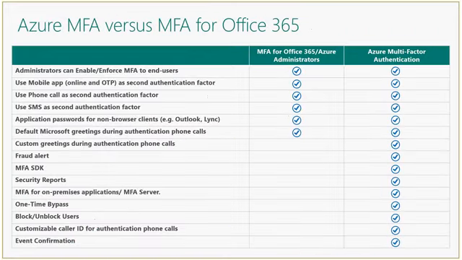So, again, with multi-factor authentication, we provide some multi-factor authentication with Office 365. Here's just a simple table to see where the O365 capability sits around administrators and users being able to do MFA. The full service allows things like custom greetings, fraud alert, access to the SDK if you want to integrate your own applications against it, security reports, and being able to block and unblock users. So there's a lot more value in the full service than what we provide as part of the Office 365 service.